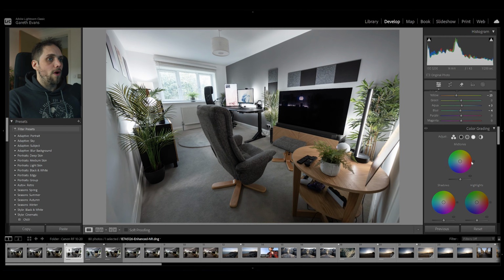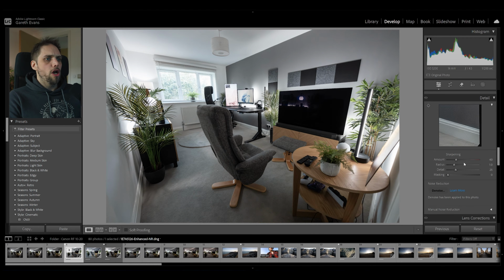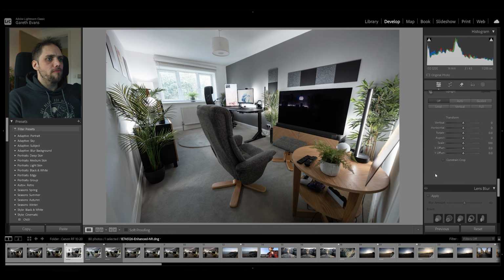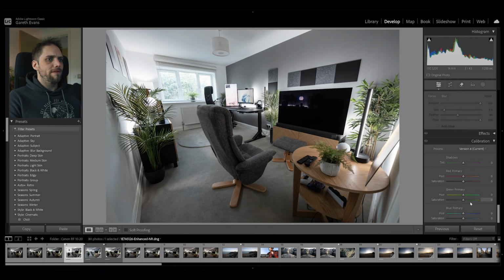I'm not going to go for any color grading at the moment with regards to adding colors to things like the shadows, the highlights, or the midtones. But I might come right down to the bottom. We're going to leave all of this, just come to calibration here. I'm going to bring the red primary over towards the orange and the blue primary over towards the teal. I think that this photo probably works with a slight orange and teal feel to it. And I think this is looking really nice. The beauty of this is we might come back and actually edit some of these. Again, we might change some of these values if they're not really working for us.